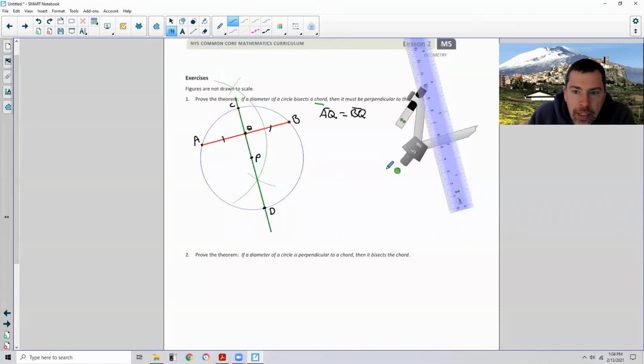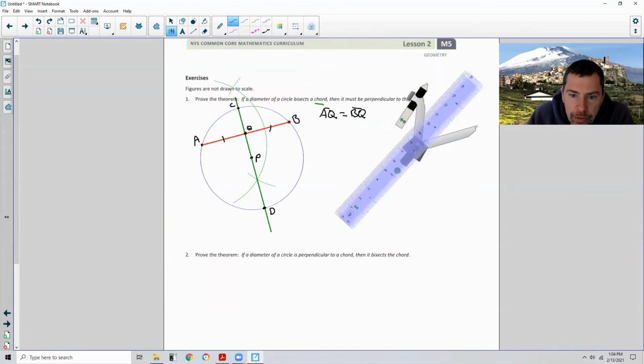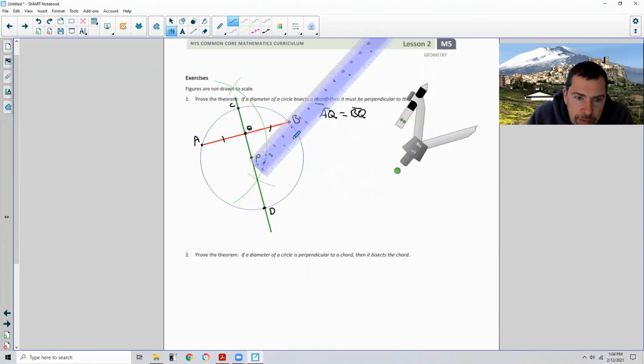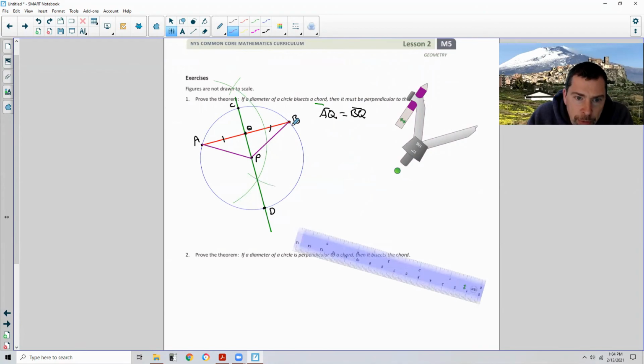Okay, one other thing I want to point out is if I take my ruler and put it at P and rotate it, so I'm making a segment to B, I'll do it in purple. If I draw this segment to there, rotate around to here and draw a segment from here to here, then those are both radii and therefore they are congruent. But they're not congruent to AQ, so let me do 2 marks. So AP is congruent to BP because they're both radii of the circle. And AQ is congruent to BQ.